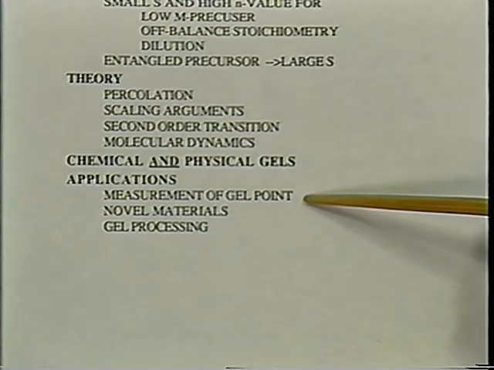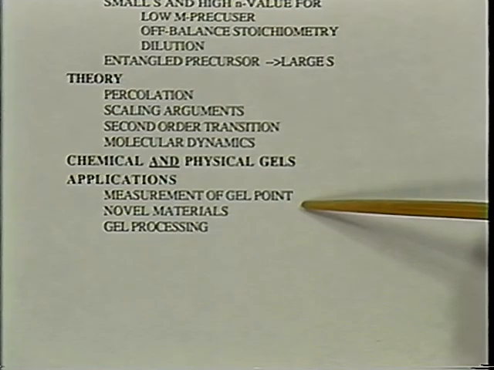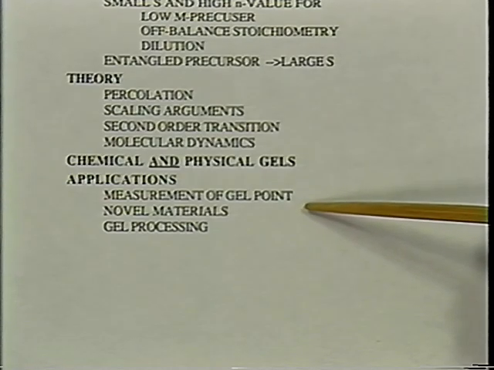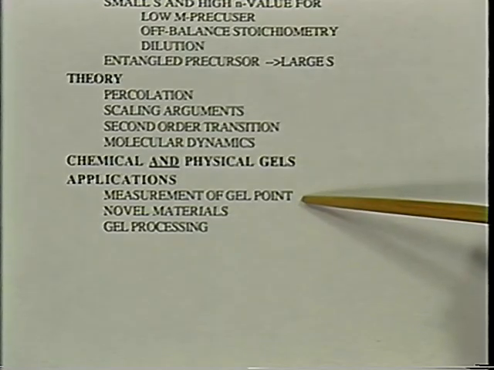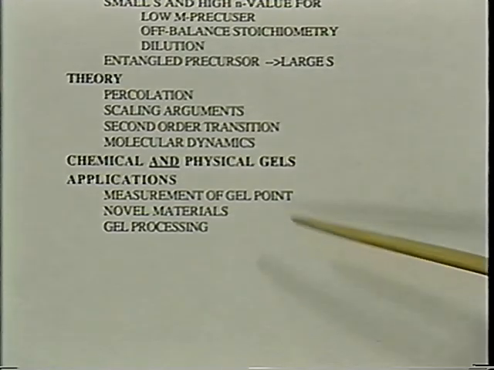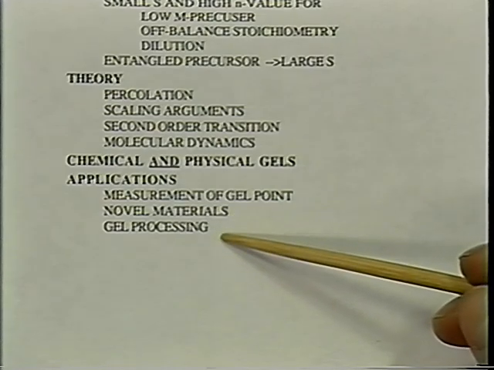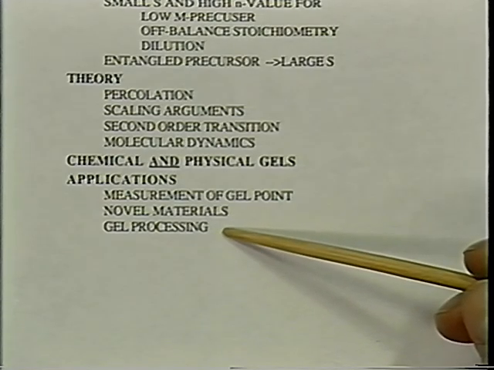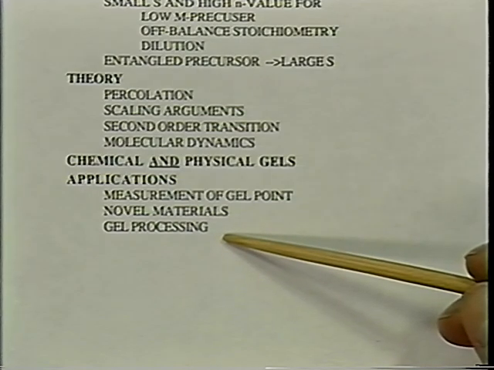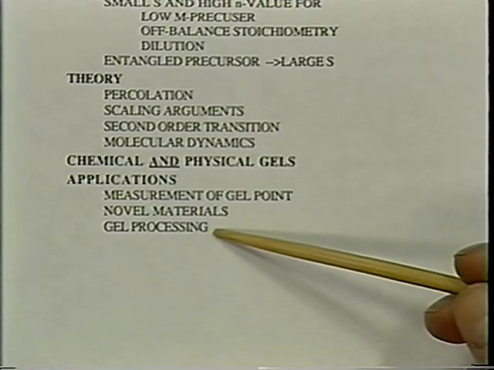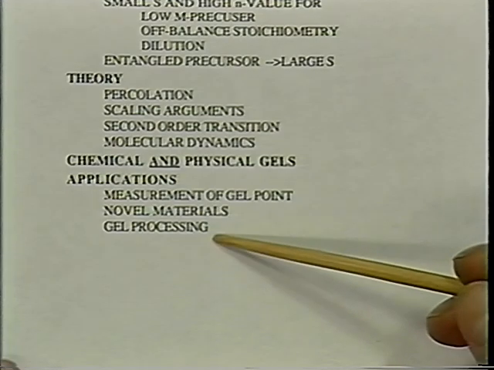Applications of gelation are plainly for measuring the gel point itself. Understanding of the gelation phenomenon allows us to design new methods of measuring the gel point. That's very nice. We can develop new materials with interesting properties, having this information. And maybe we learn about processing near the gel point, processing during crosslinking. So that involves breaking of gels or all kinds of complicated phenomena. So it's wide open for further research. So far about chemical gelation.